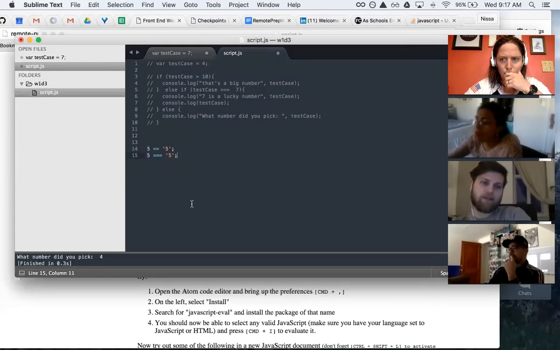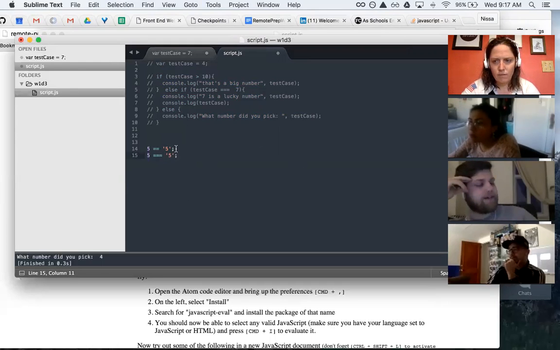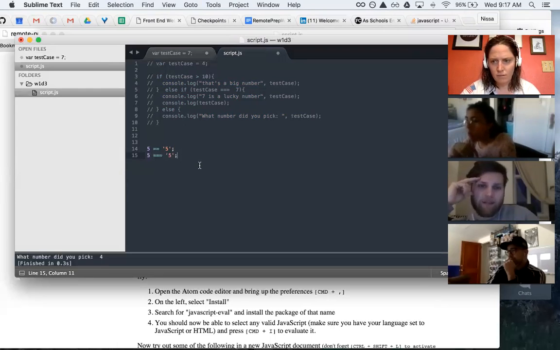The first is true, the second is false. And Ben, why is that? What's happening? In the first one, it's called casting, and I think it's just in JavaScript. It transforms the string with number 5 to a number, and then compares it. And when you say use 3 equals, then you say strictly equal. So that means no casting allowed. And so it has to be the same type and has to have the same value.